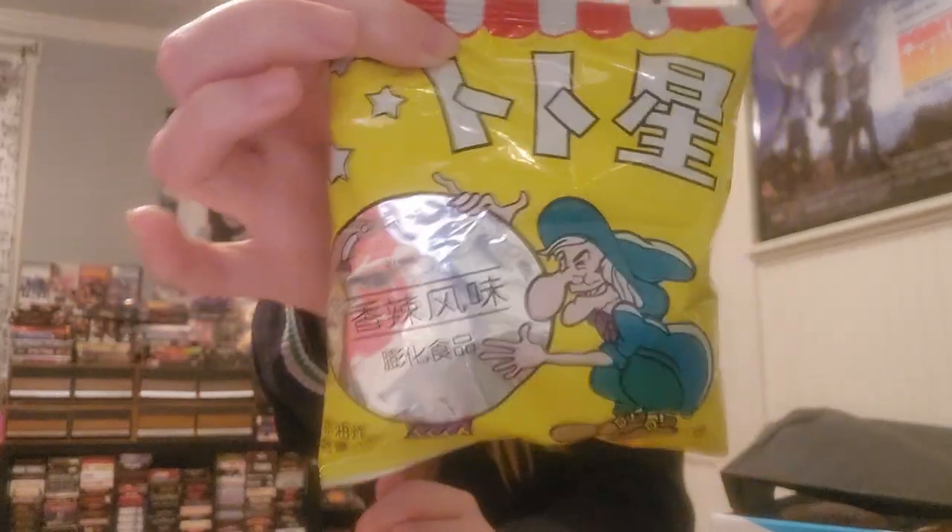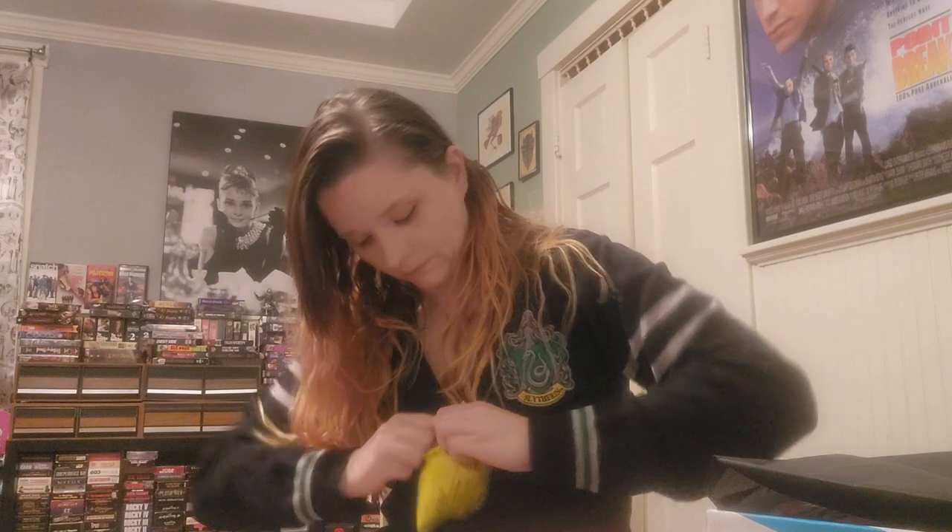All right, next we have some sort of witch with her magic ball and it is a spicy corn chip. I wonder how spicy — normally overseas spiciness isn't like really our kind of spicy, it's just like a tad bit. I'm gonna have to start bringing scissors because I apparently can't open bags. Smells sweet, kind of smells like teriyaki — if you guys ever had the teriyaki chips, kind of — these smell like those.